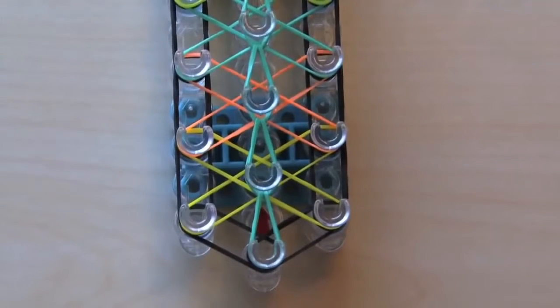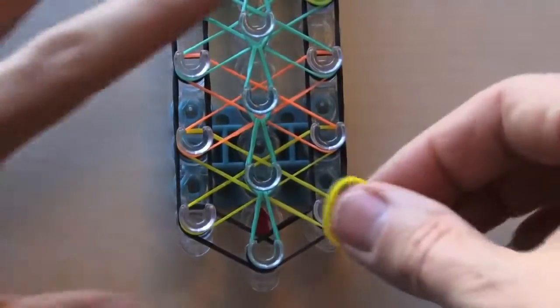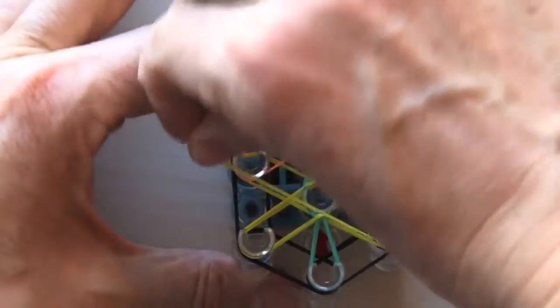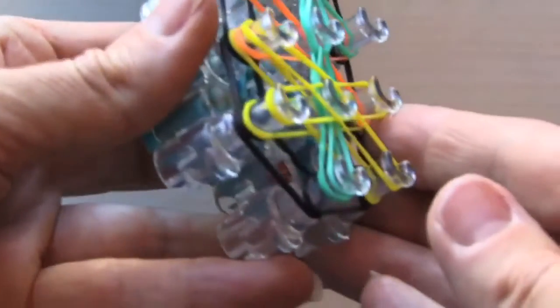We're going to add our second layer now of crisscross bands. Exactly the same color is going to go over the ones that were below. So you're going to take your yellow now from left, go to top right, bottom up to the left. Okay, let me show you how that looks.